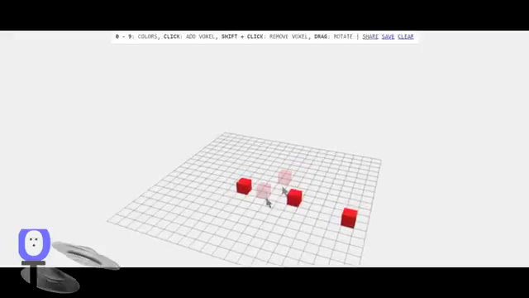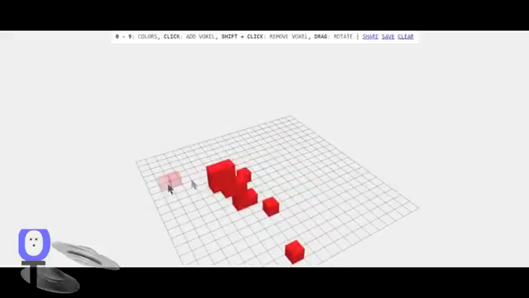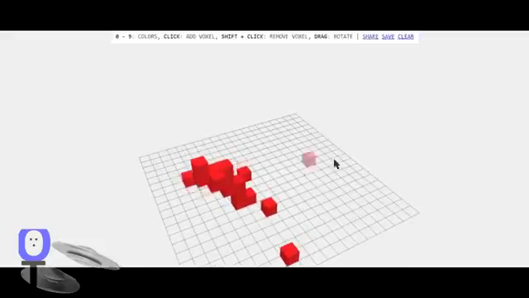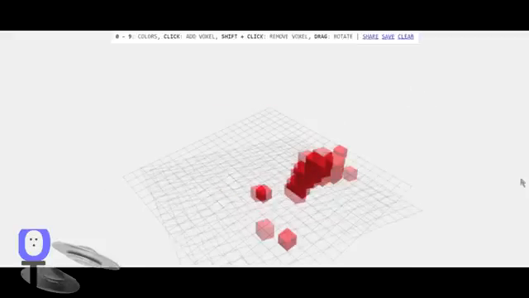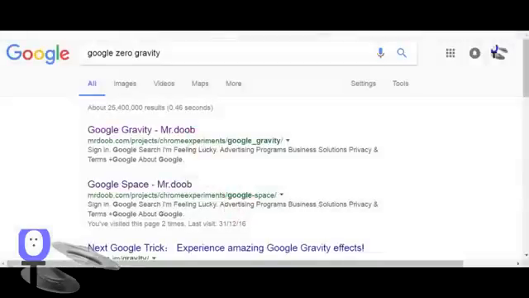Here's another one that allows you to click and build blocks like Lego everywhere and rotate it, spin it. Not too sure of the point of that one, just to have some fun, I guess.